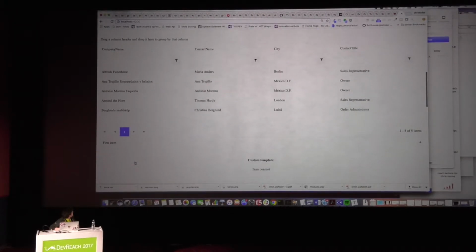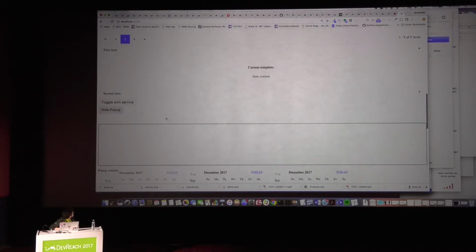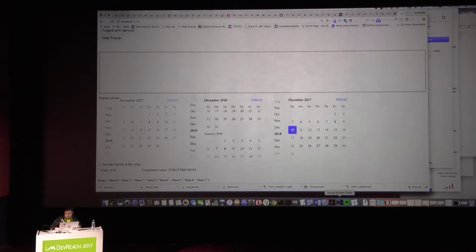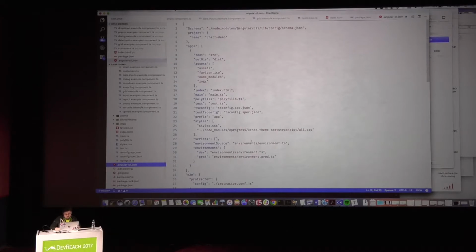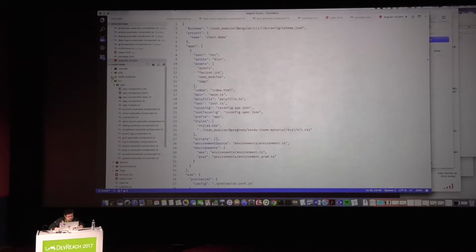All right, okay. So we see a bunch of data here, we see a bunch of other components that we would like to use. Calendars, of course. But the demo we were trying to do was to show how easy it is with themes. So let's go back to this little guy and see what theme we have. We see here that we have the Bootstrap. I think it's called Material, if I remember correctly. For safety's sake, let's just recompile this. And meanwhile, we check in node modules to see whether it's actually called Material.